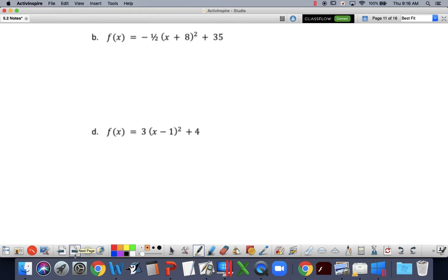On the same page, but letters B and D, I'm going to be starting with a different form, right? This is my vertex form, and I want to get it to standard form. Right, we're still following the same kind of instructions here. And it really is kind of the same thing. You're going to FOIL first, you're going to distribute, and then the very last step, you're going to have to add that 35. So we're going to take care of this part first. We're going to evaluate our exponent, then multiply, then add, just like we would with order of operations.